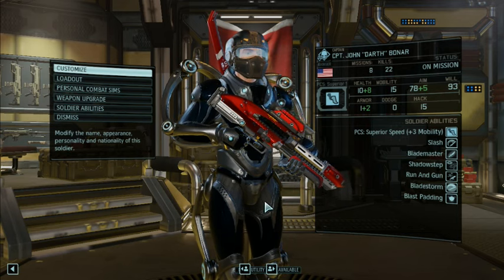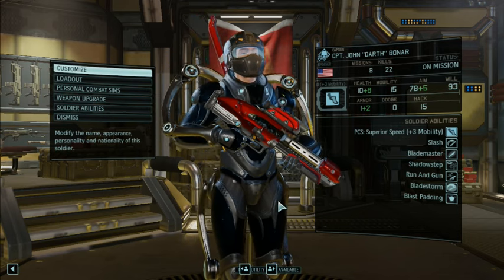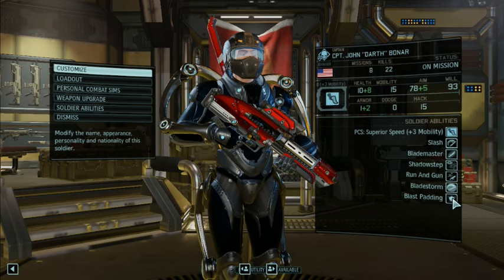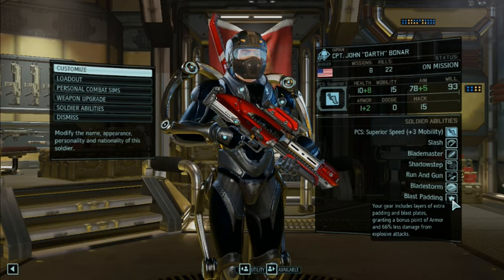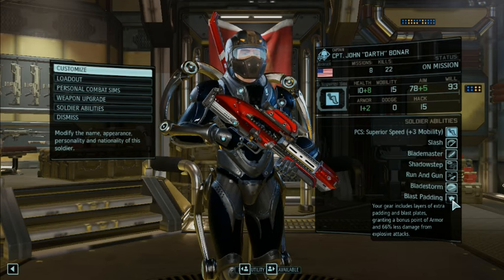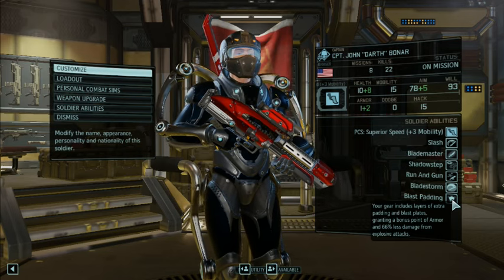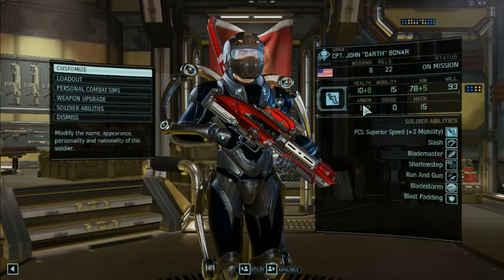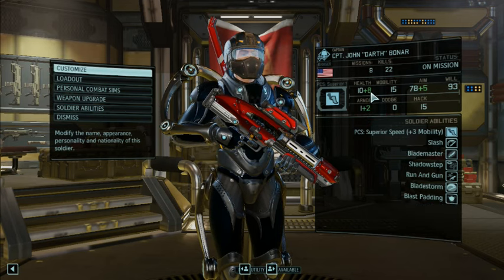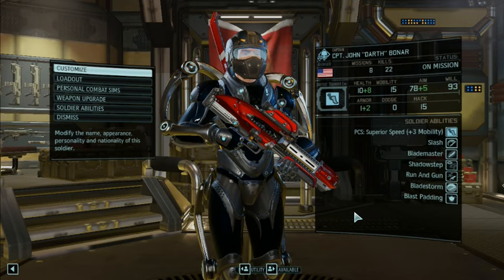John, this one was tough. I decided to put Tara on the last mission over John, and put John on this one because John has the ability Blast Padding as a bonus, which means he takes much less damage from explosions and gets a bonus point of armor. He's going to start with 3 armor, which I feel like is a really good advantage to have for survivability on a long mission.